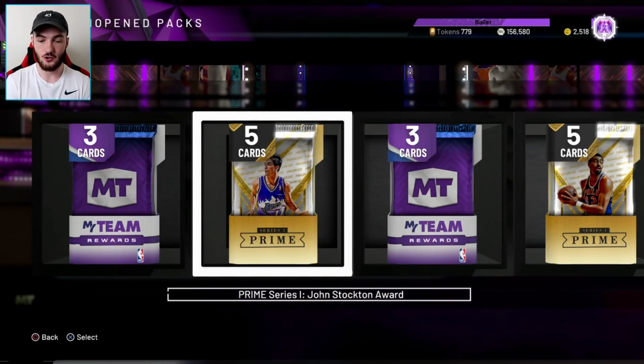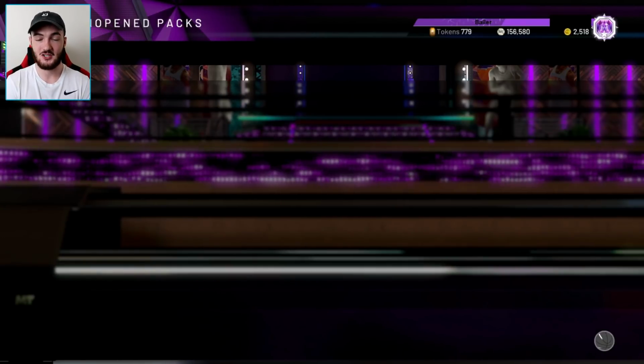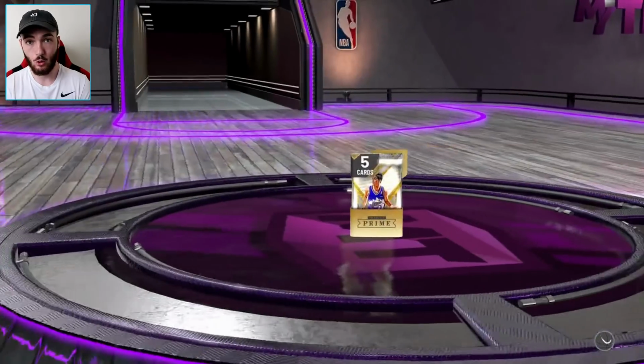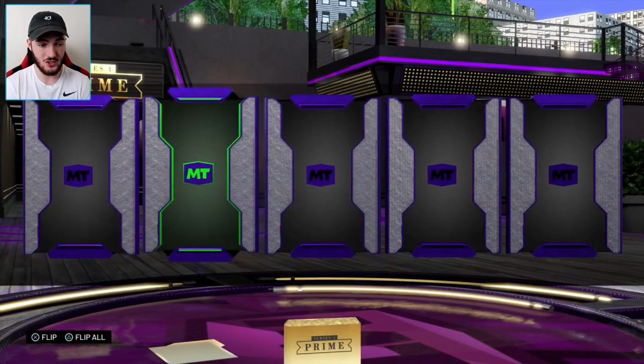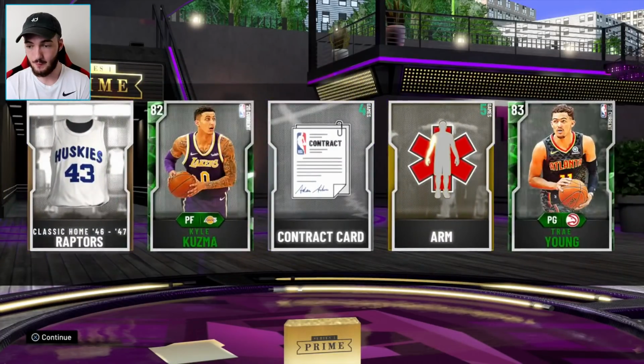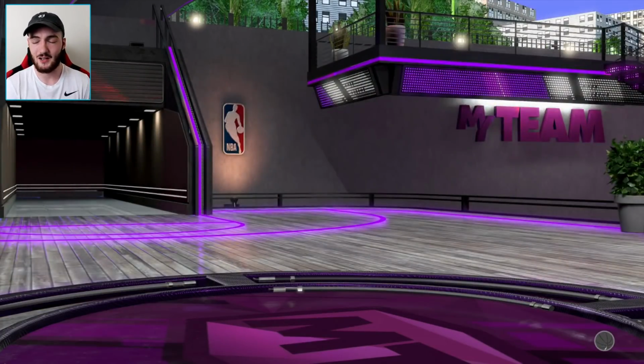Now we have John Stockton and Wilt Chamberlain. Could you imagine pulling one of these Pink Diamond players? That would be absolutely huge. Oh my god, we're going to get two freaking... Oh, we get Trae Young and Kuz.